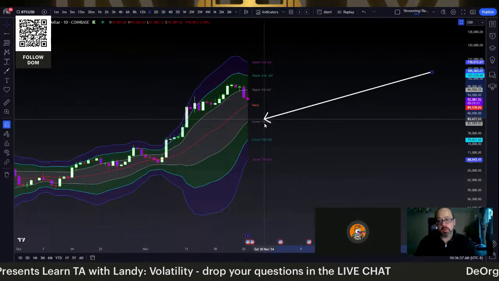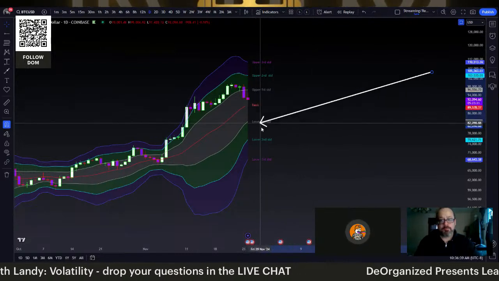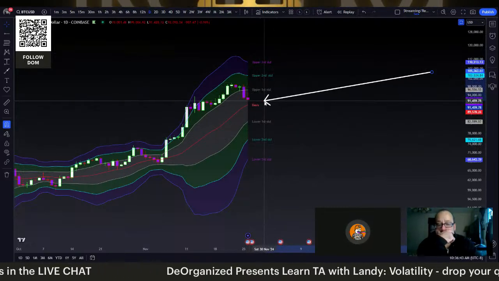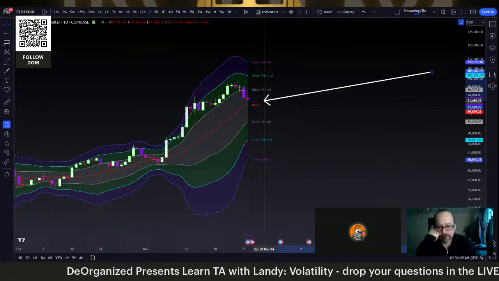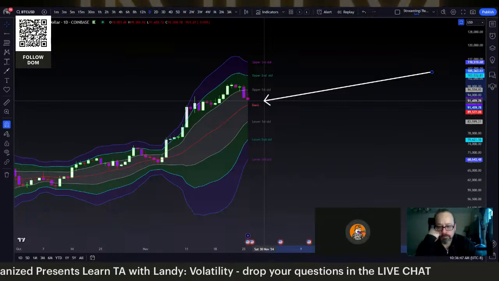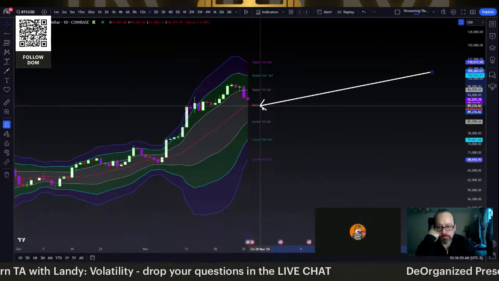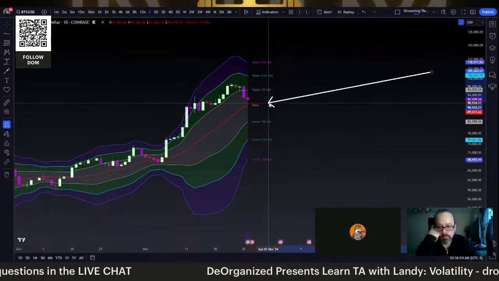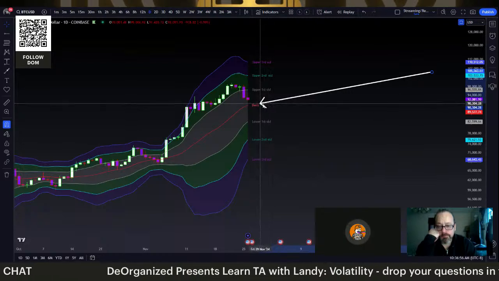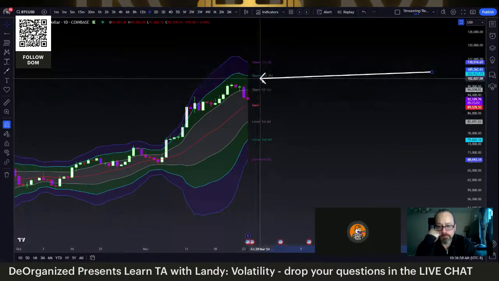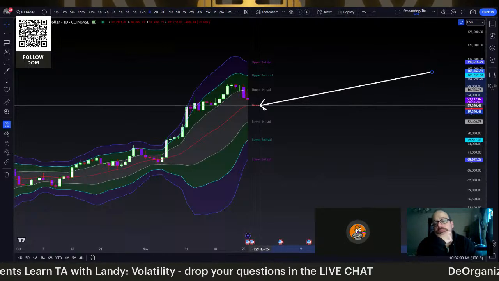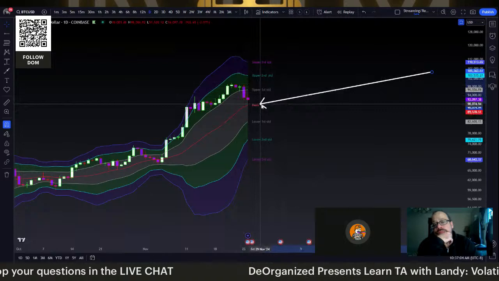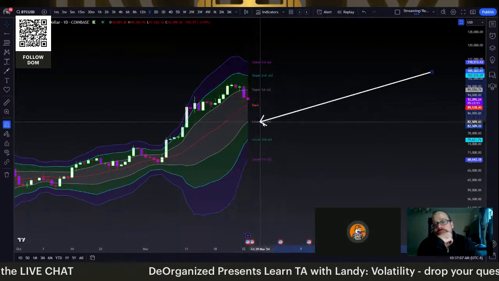And any wicks through it, and we are talking on closes. So we can get wicks that kind of land anywhere. Remember, wicks are swings, or wicks are going to be highs or lows. And in this case, not the closes, but the highs or the lows. And they can kind of land anywhere, but as long as we see closes above the basis band, which is that 20 simple, we're biased towards the upper set of bands. If we see price fall through it, or the bands move past price as it goes sideways, then we're biased towards the lower bands, right?